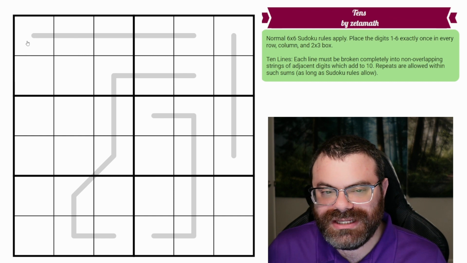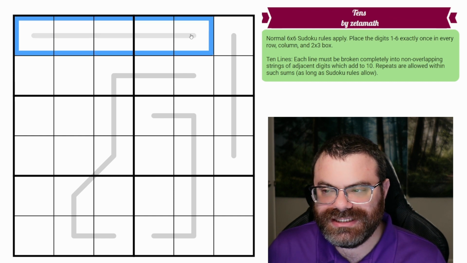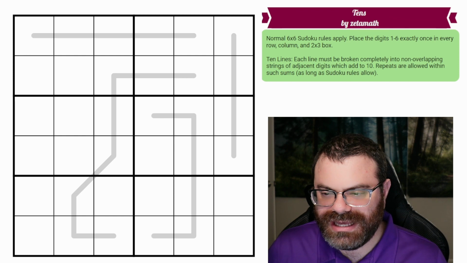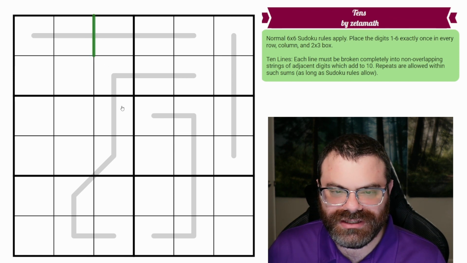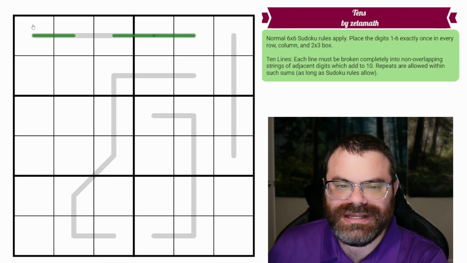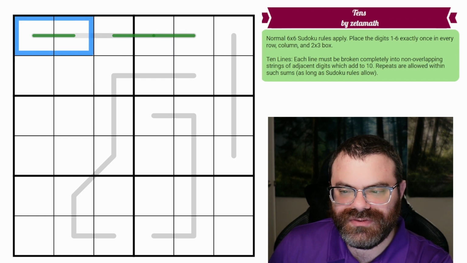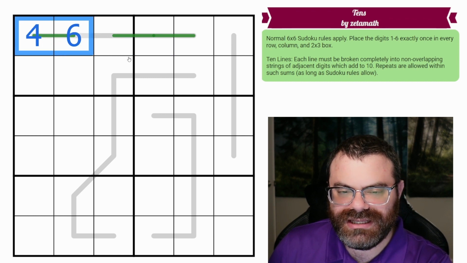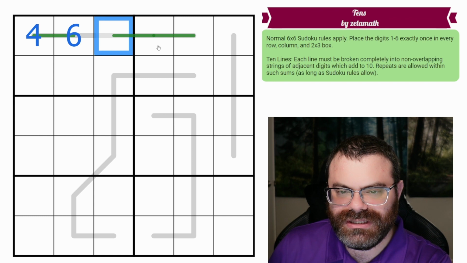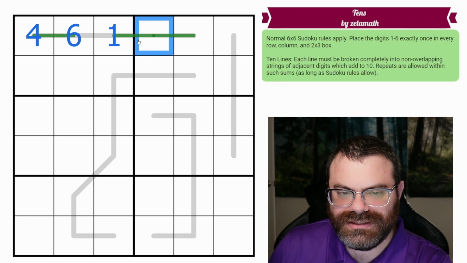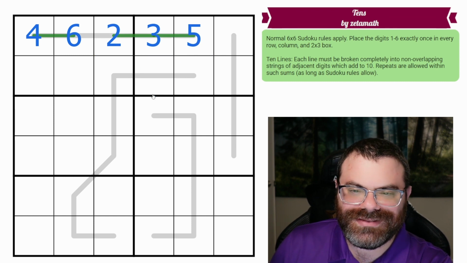But what it means is that we need to break each line into segments. So I could use the line tool, for example, to break a lot of these lines up. There's plenty of ways to break them up, or you could just draw your segments like that. But let's say these were my segments. Each segment must add to 10. So this could be like 4 and 6 adding to 10, and then this could be one, how are we adding to 10 here? 2, 2, 3, 5 would be a way to, sorry, that was actually harder than I thought.